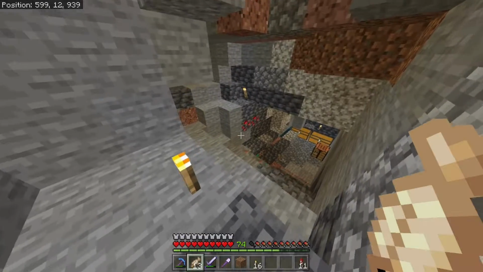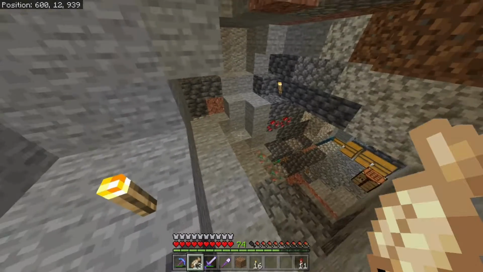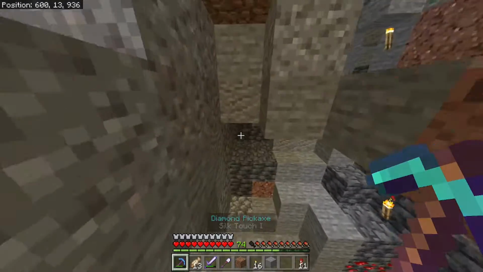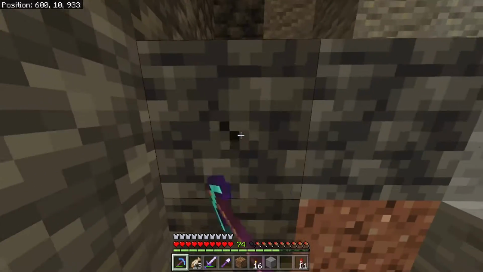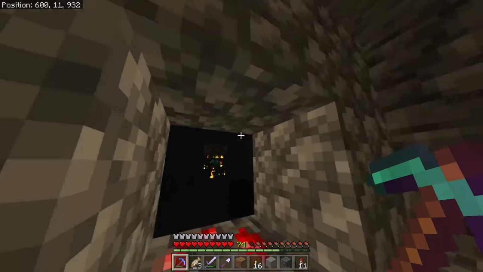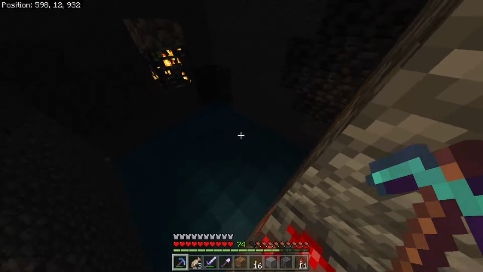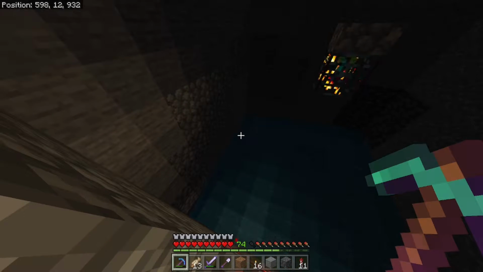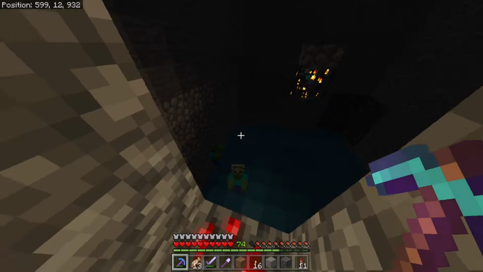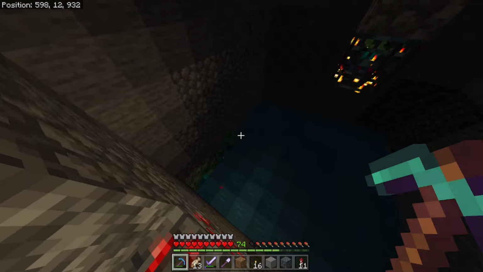So here we have arrived at our sort of dungeon chambers, if you will. And right over in this direction, if we break through here, you will see a farm where I've put water blocks all leading to this trench, which then funnels them over that way. It looks like they're bottling up there a little.